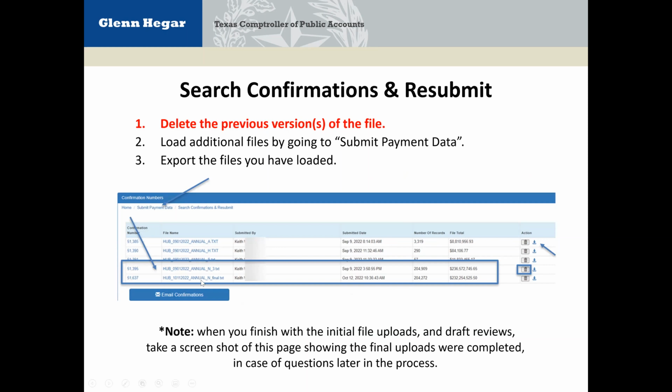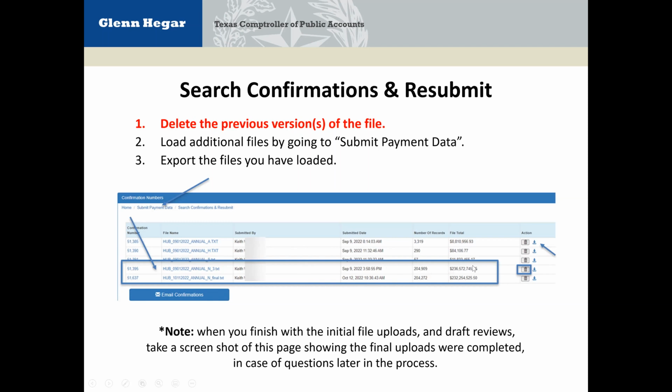So the date is different. The file is the same. So you can see here, this is annual A. I don't know what kind of record that is. Here's your credit card records. This is subcontracting, non-treasury. So he loaded this on September 9th. The date doesn't matter. These 2 files contain duplicate information because I've loaded it twice. And that's why you need to go back and delete this previous one.